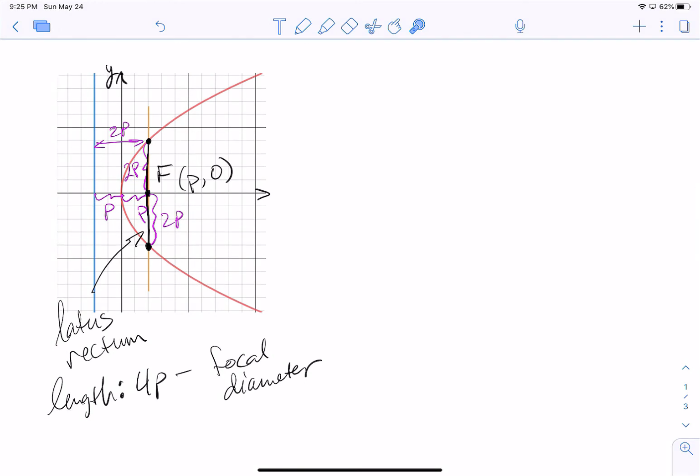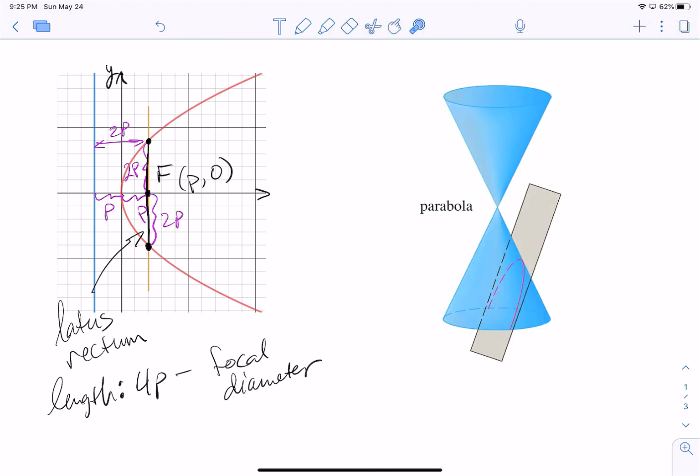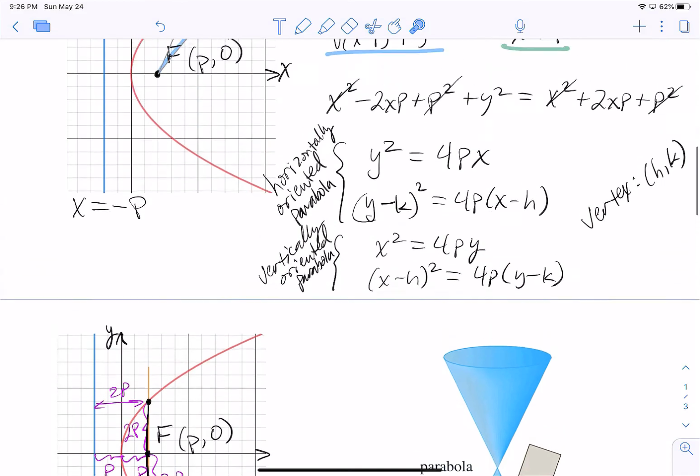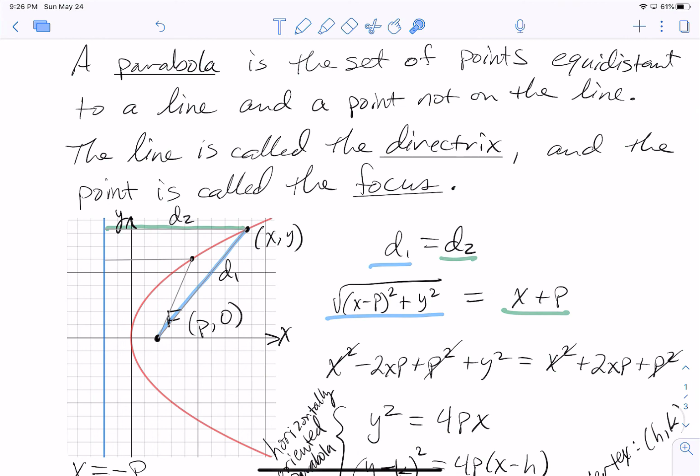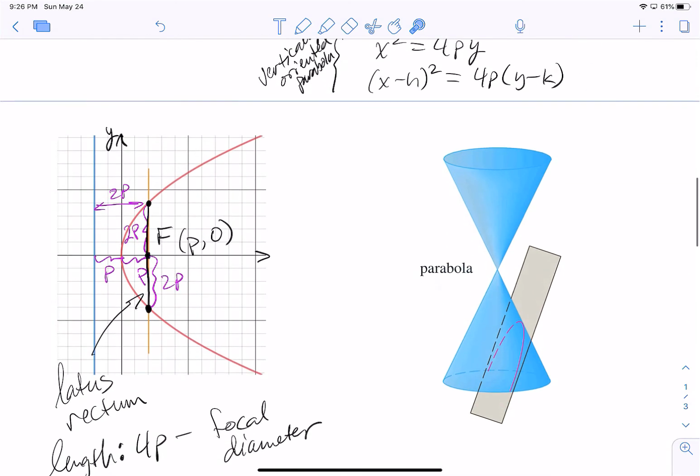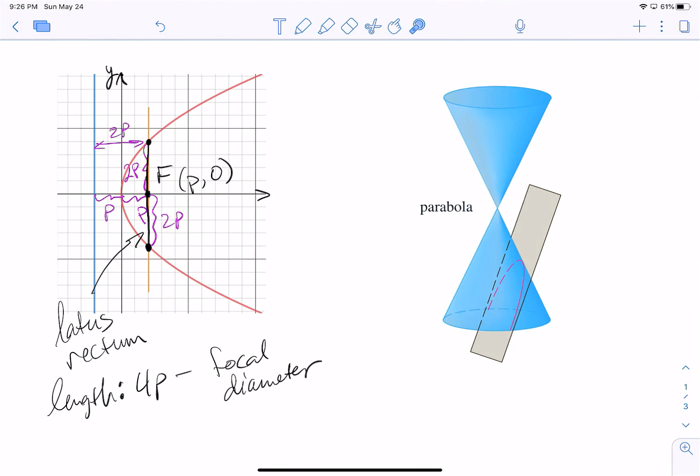First of all, this is in a section called conic sections. And they're so called because they come from a cone. If we take a cone and slice it using a plane that is parallel to one edge of the cone, the shape that we will get is a parabola. So what we've done is we've argued kind of a geometrical algebraic definition here in the xy plane, but there's also a definition that comes from a cone. Of course, if we slice the cone straight across, we'll end up with a circle.